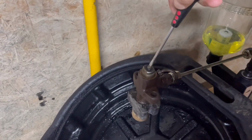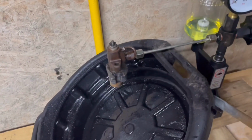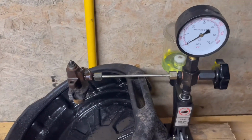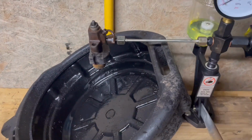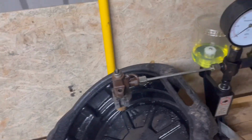We can have a fiddle with this. So I've unwound this a load, and let's see if that makes any difference. It does feel harder to press, but that injector still looks like it's not firing great.